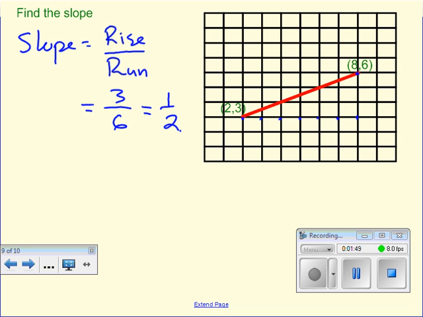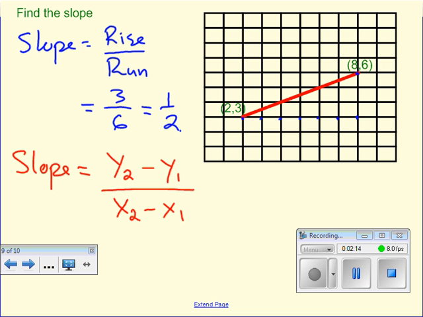But there's also an algebraic way, and I have an equation that I can use. So now I have a brand new equation for slope, in which I take the y value for my second coordinate, subtract the y value of my first coordinate, over the x value of my second coordinate, subtract the x value of my first coordinate. What is the first coordinate, and what is the second? Do it the same way as you would read. It goes left to right. So this right here is my first coordinate, and this right here is my second coordinate.